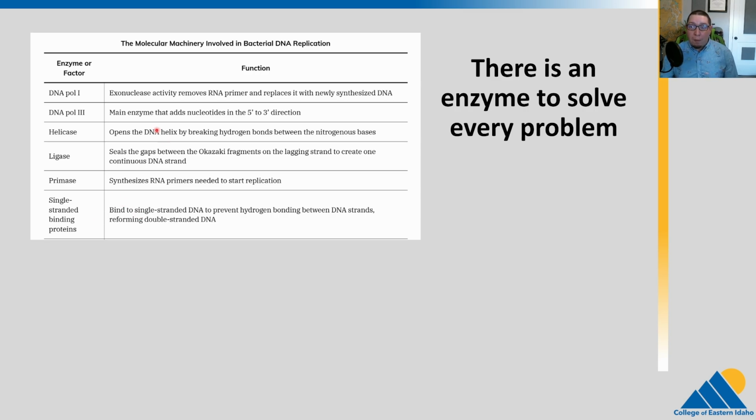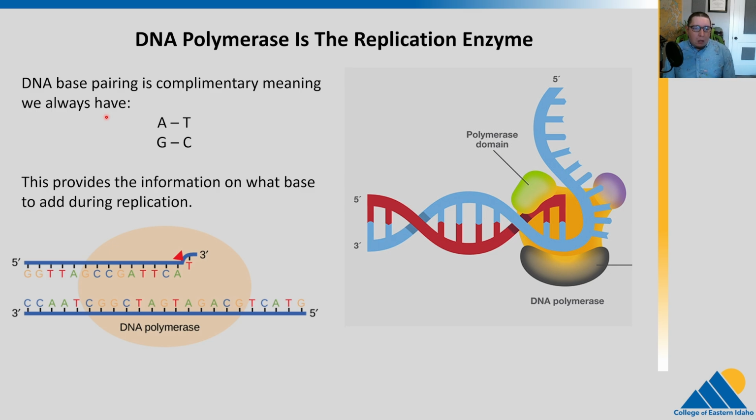We're going to focus primarily on DNA polymerase 3 to begin with. So DNA polymerase, in prokaryotes, there are 3 copies of this in E. coli. Each does a slightly different job. DNA polymerase 3 is the main DNA copying enzyme. DNA polymerase, as the name implies, makes polymers of DNA. And it is the enzyme that is going to replicate DNA.